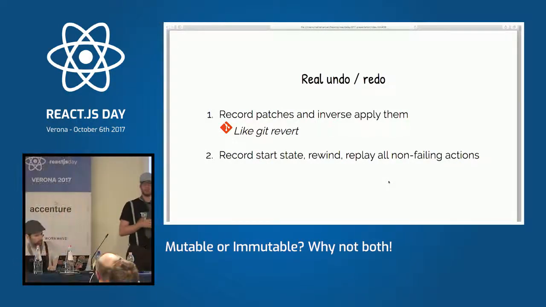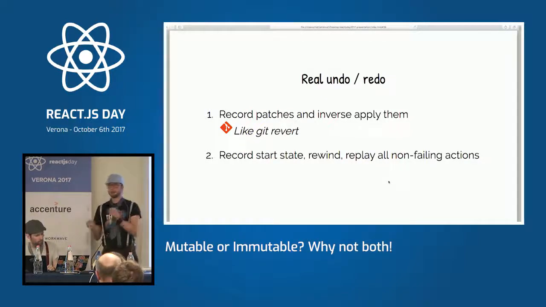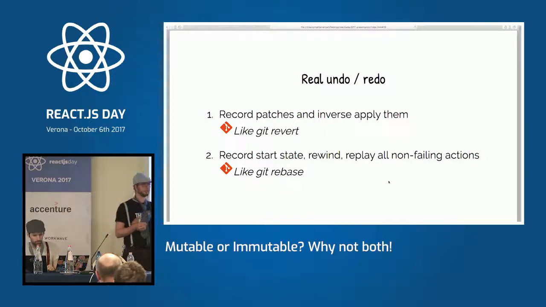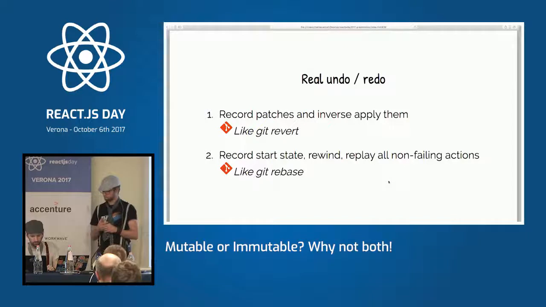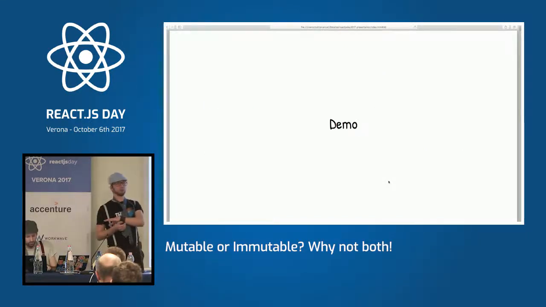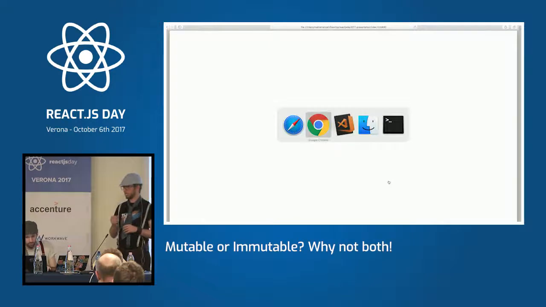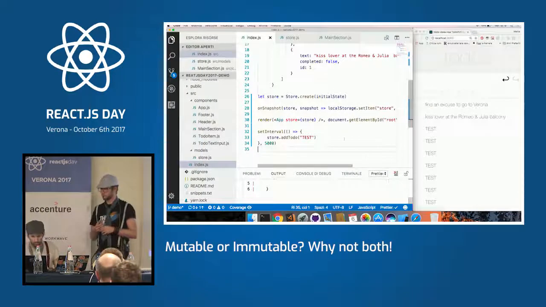A second approach you could take, which is a bit less flexible, is that you go back in time to the place where you want to undo something, and then you skip that action where you modify something, and then you replay all the other actions you received. And that is very similar to what you can do when you do a git rebase, where you do it interactively and just can skip some commits as a way of undoing incorrect changes. And both can be implemented in a MobX-State-Tree if you want, but for now we just do the first one, the patch-based approach.